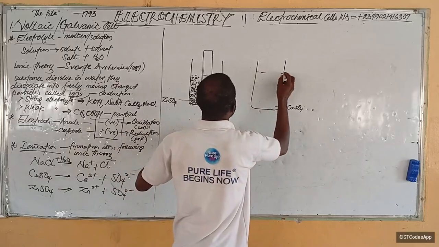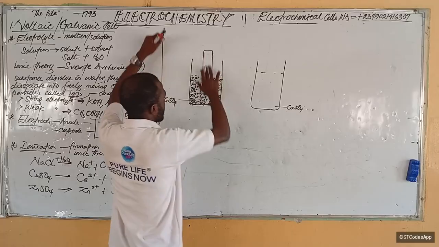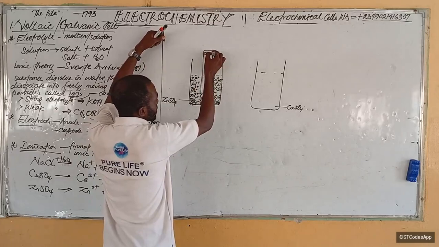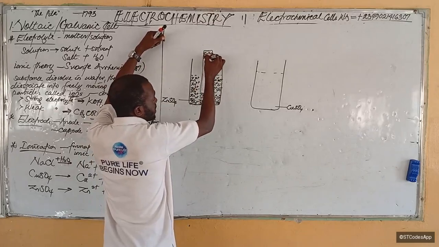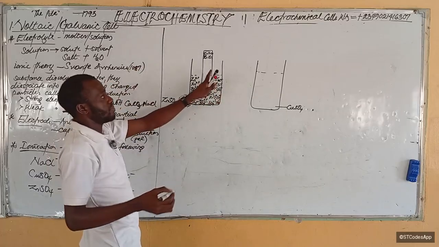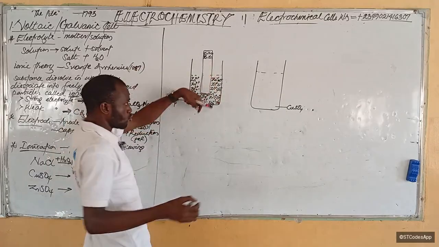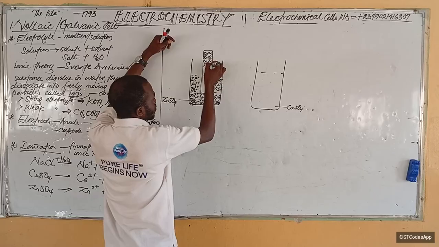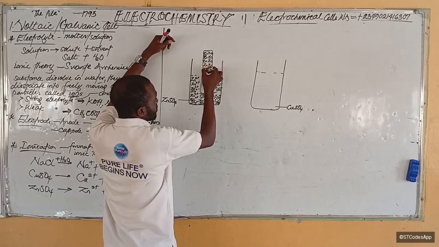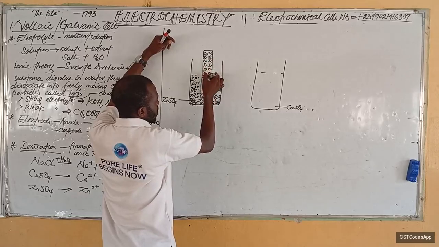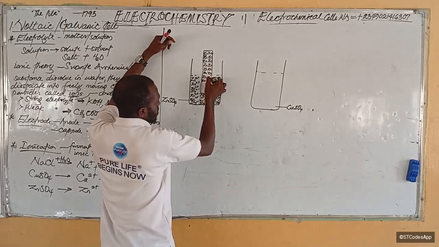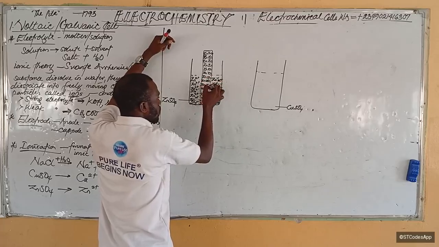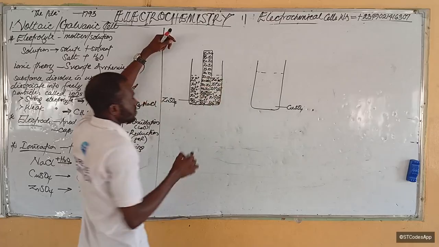How about here? The copper sulfate will also look like this. But what metal is here? The metal you introduce here is zinc metal itself. So what you are primarily doing is immersing a zinc plate in a solution of its salt. The zinc plate will comprise neutral zinc, written as Zn. That's what makes up the zinc plate.